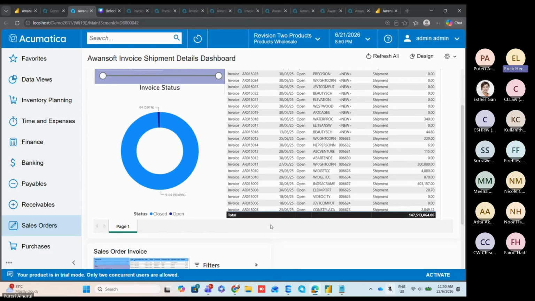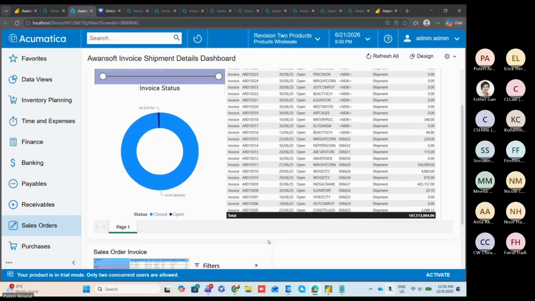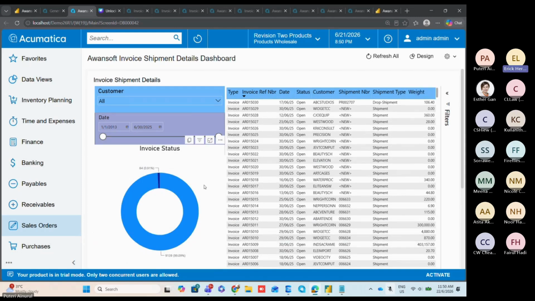But bear in mind the security roles: if you are not able to view certain information, the system still forbids you from seeing it. So basically, that is how we project from Acumatica GI to Power BI, and at the end of the day, embed the same Power BI report in the Acumatica dashboard.